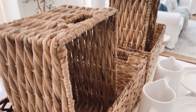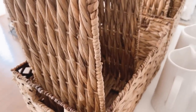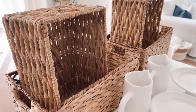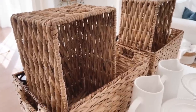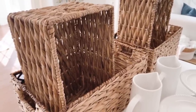And to those bookcases, I'll be adding baskets. I brought these in from another room. I love their woven texture. In my humble opinion, baskets are the perfect filler for your bookcases. Let's say you don't want to go out and spend a lot of money on accessories, or you're looking around and you don't have anything on hand. If you have baskets on hand, you're good to go. And you can fill them with faux greenery or just leave them empty.